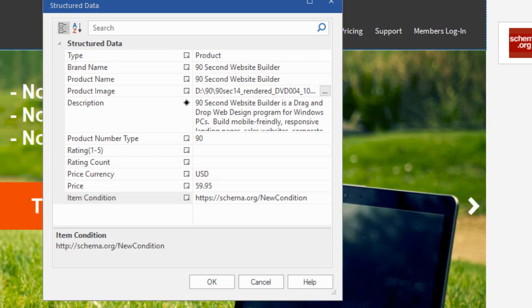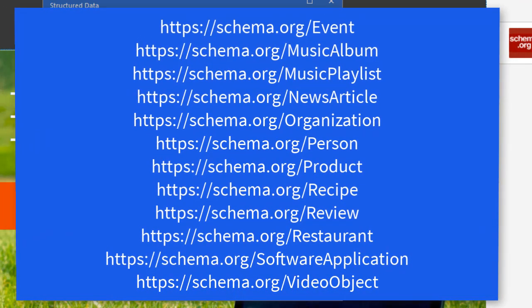You can find out more information about what you should put here by going to schema.org. And if you want to find out specifically about how yours should be configured, you would go to schema.org/, and then you would put in the type of structured data you have. So in other words, in my case, if I want to learn more about this, I would go to schema.org/product. If you have a restaurant, you'd want to go to schema.org/restaurant. And then you would learn more about how your structured data is supposed to work. So it's pretty simple to do. And you're done when you do this.